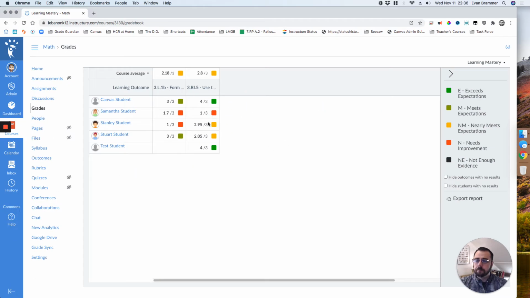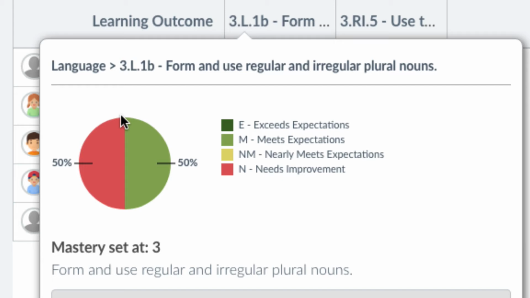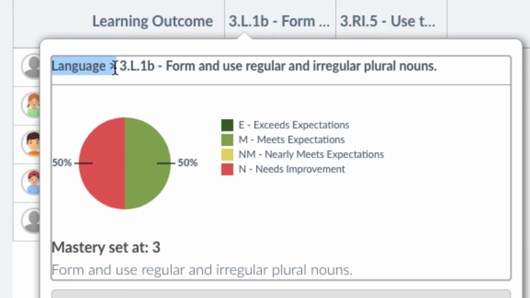They need improvement. Let's go down to this next row, and you see that it says learning outcome. And these are the specific outcomes as they are imported. And so when we hover over here, you can see that it gives a lot more information about the outcome. So it shows you what the group is. And again, that's the manual group that you set up when you import it. As we imported into our district, we did it with the standard code, as well as the written out standard, so that you actually have some information that you can work with here. It shows you some statistics.